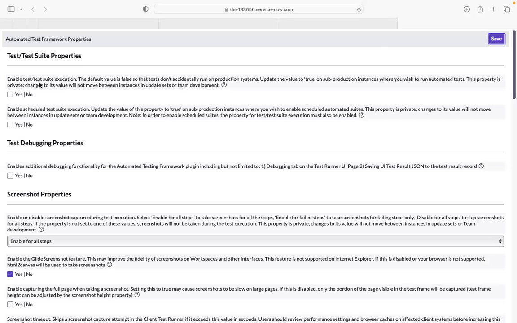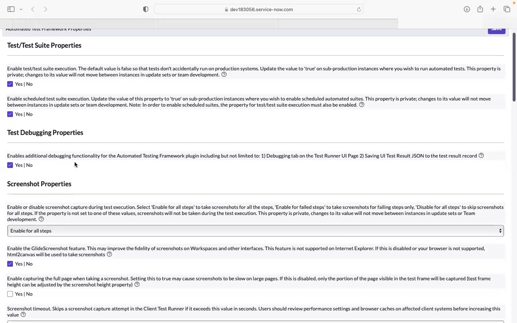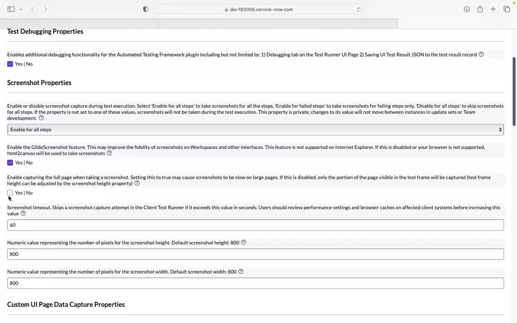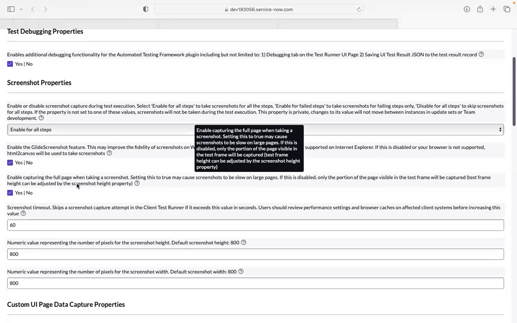If you can check here, if I click all yes, these are the debug functionality. Debugging, I'll explain, guys, what is debugging and what is the usage of debugging. Right now we are not able to see our run test button, so I'm enabling all the properties from here so that I can easily do the same.